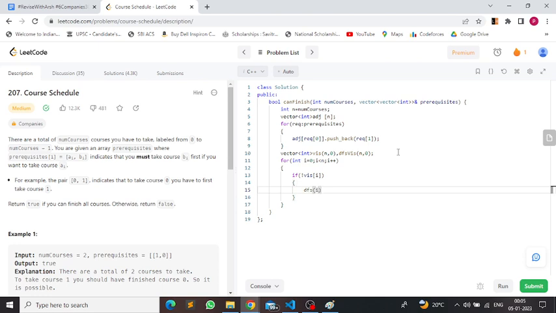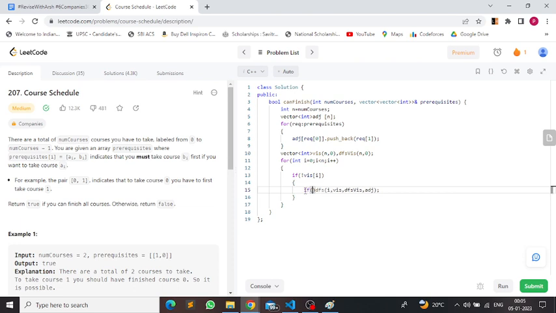We'll pass which node is being visited now, the visited array, and the DFS visited array, and we'll pass the adjacency list as well, right?